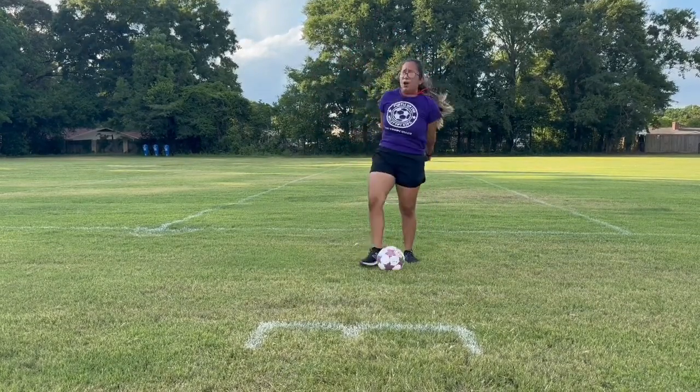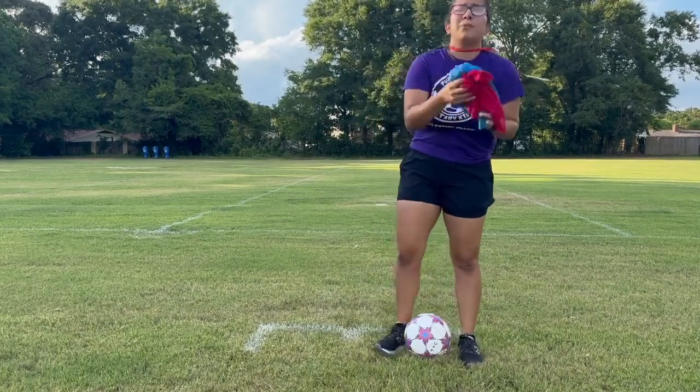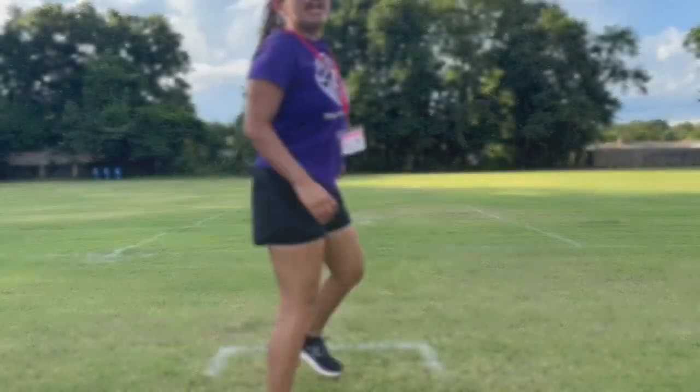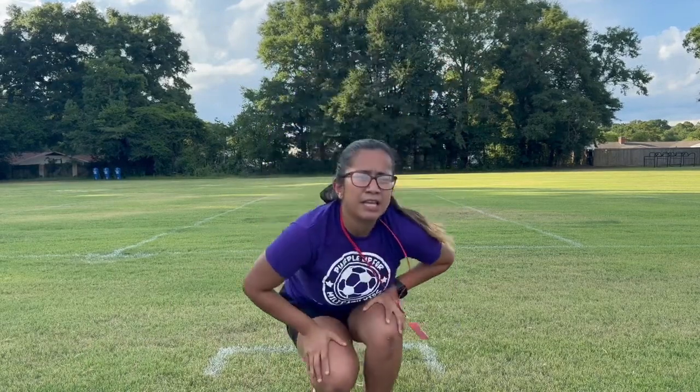Tiny troopers, and we're amazing. All right, go ahead and put your socks away and your soccer ball and drink some water. All right, friends, now that we're back from our water break, let's go ahead and meet me over here, all right? Now, we did a warm-up, we did a dribbling review, and then we played our game, all right?